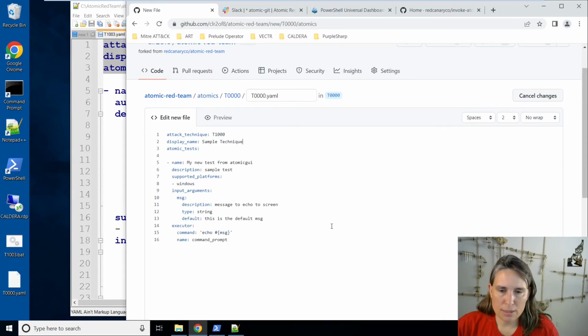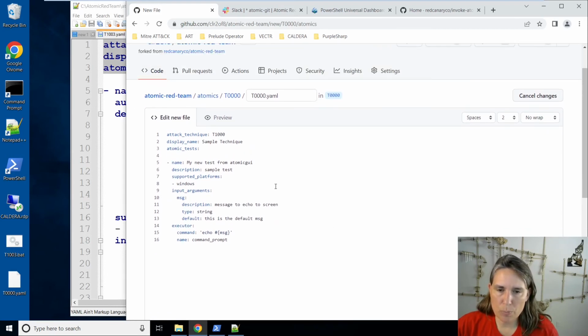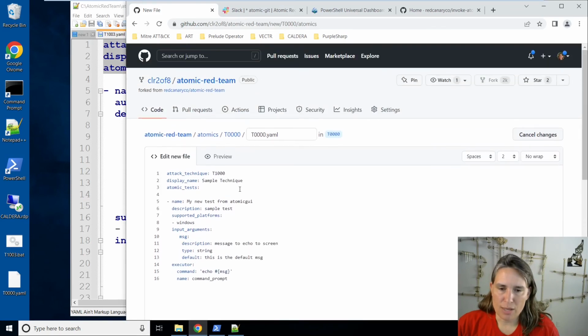And that looks good. I'm actually going to purposefully break this YAML by putting an extra space in before MSG on line 10, just so I can show you what that looks like when your build fails.